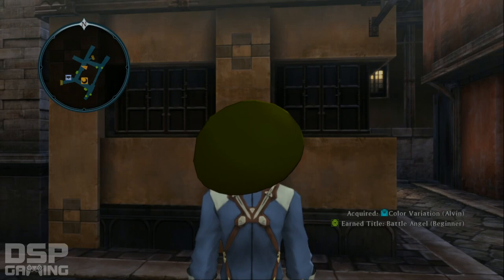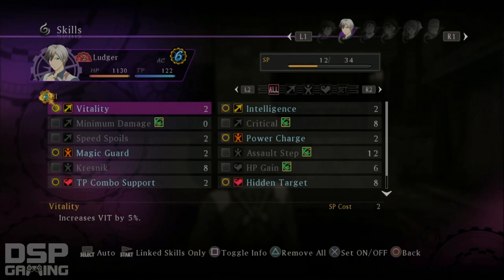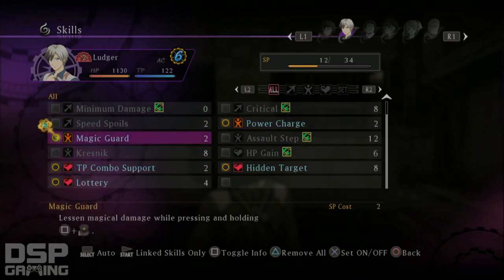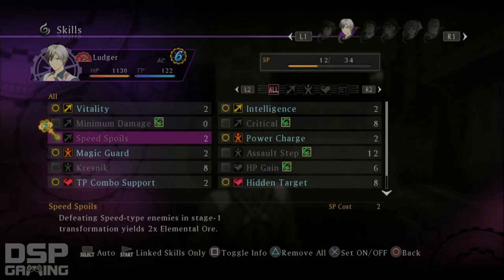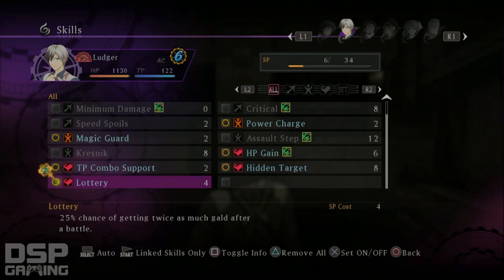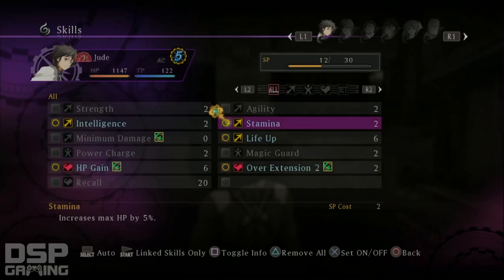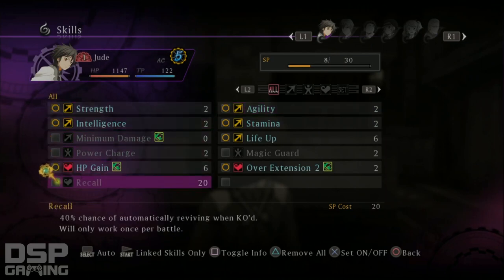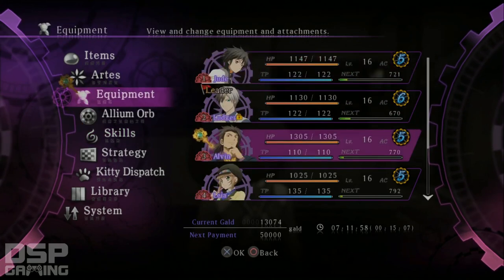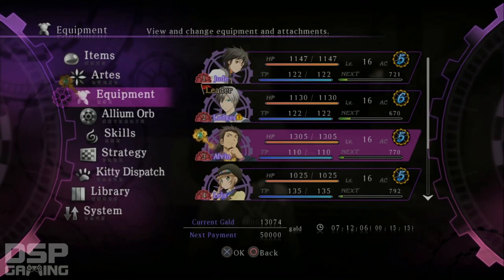Okay, so we got a color variation and a skill tome, Critical Strike. Let's take a look here. Increases chances of performing a critical hit by 3%. I do have 12 points. Some of these are pretty good. HP gain looks pretty good, so I'll keep that one. Jude learned a few. Yeah, agility. Look at this. Let's see what the alternate color for Alvin is. Ooh, a white suit, huh? Interesting. Okay.